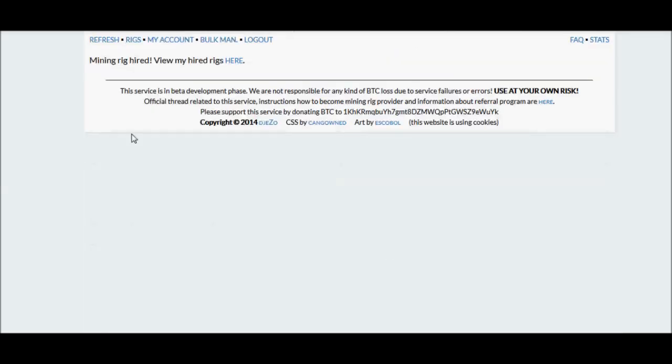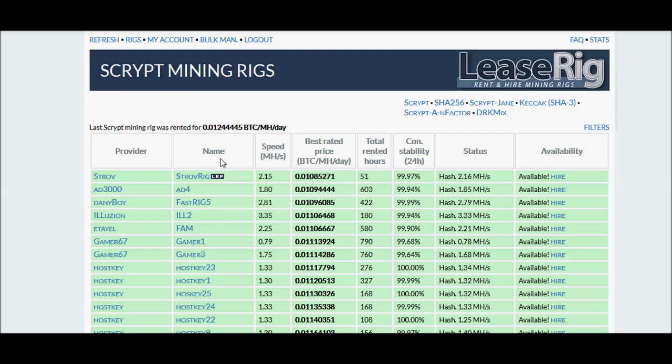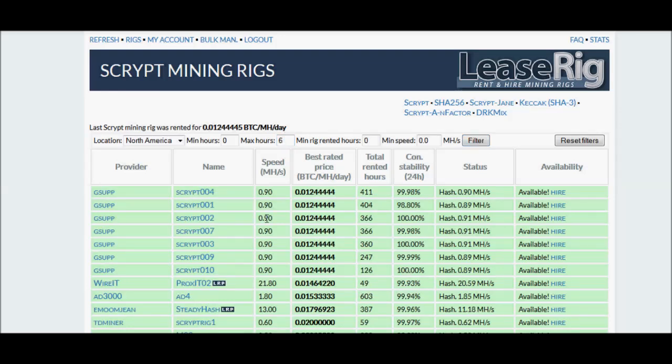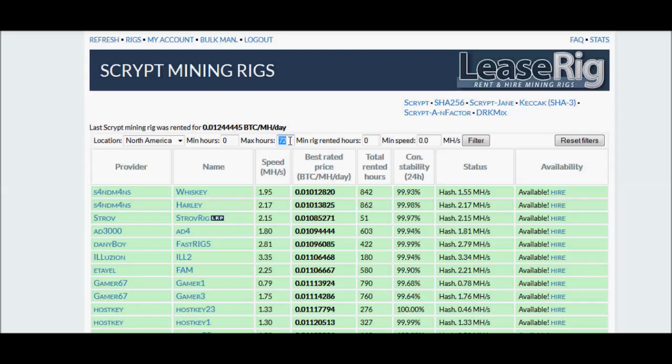All right, let's go right back up to rigs and hire some more, so that we can hire a lot of rigs for a short period of time, so we can get a lot of hash power really quickly. All right, and it looks like we're going to be hiring that guy again, and basically we're going to be repeating that process a few times until we've used up all the Bitcoin that we've deposited.